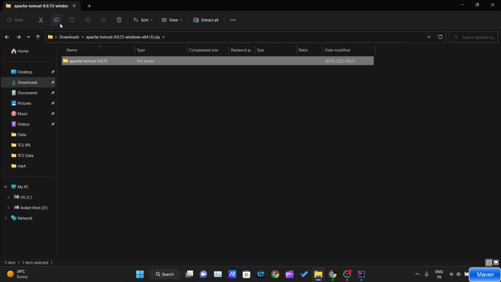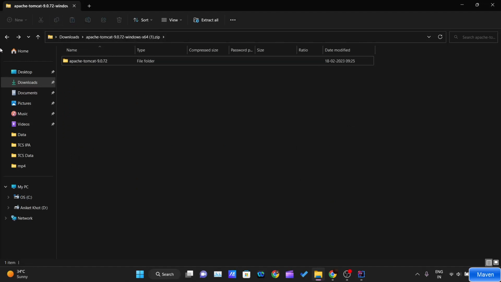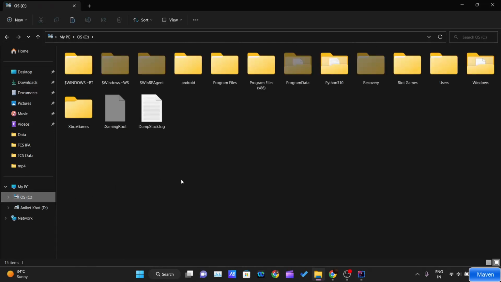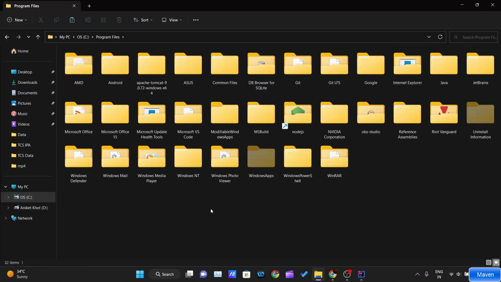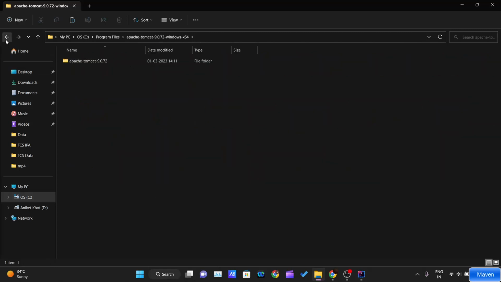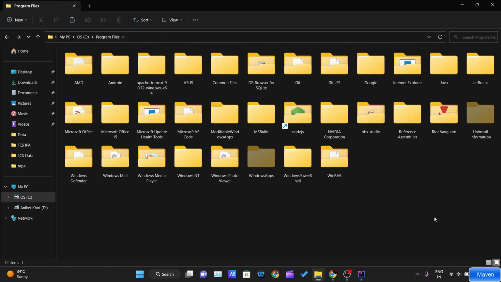Come here, click on copy, and go to the folder where you store all your programs, code and software. I personally prefer my program files. I go here, and as you can see, I have pasted that folder here. You just come inside your program files and press Control V to paste the Apache Tomcat folder.